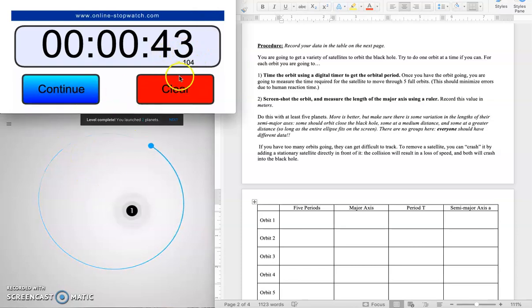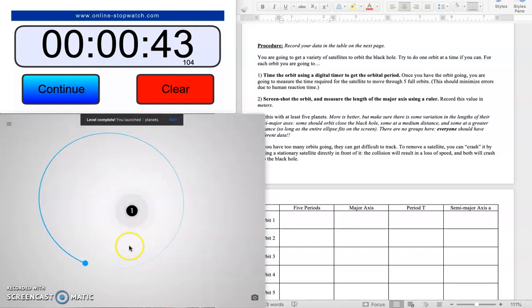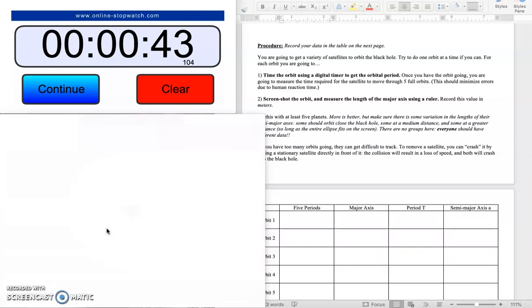Okay, fine. I don't know if it actually made 5 orbits or not. I wasn't really counting because I have a different example that I already measured that I'll use. But let's say it's made 5 orbits. I've measured and everything like that. What I'm going to do next is take a screenshot of this thing, right?